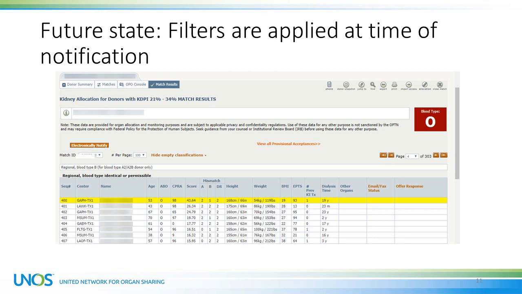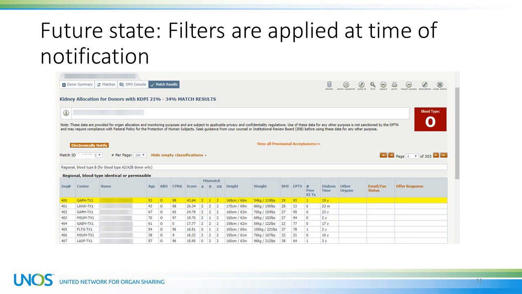The other big change, and the other issue I alluded to, was when these filters get applied. In the current system, donor acceptance criteria is applied at the time of the match run. The issue there is that certain data might not be available. A lot of OPOs run matches pre-OR, which means they are effectively pre-cross-clamp. So if you have a donor acceptance criteria that revolves around cold ischemic time, that data will not be available at the time of the match, and that acceptance criteria will not get applied.